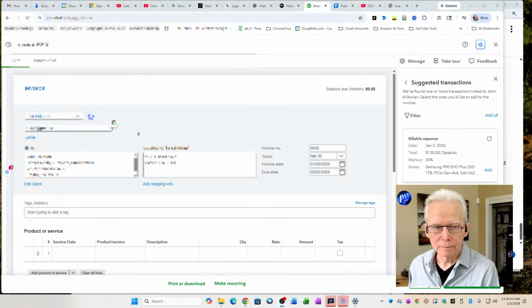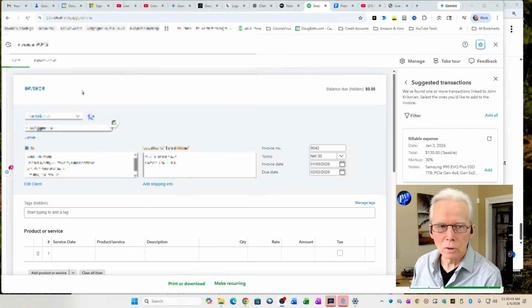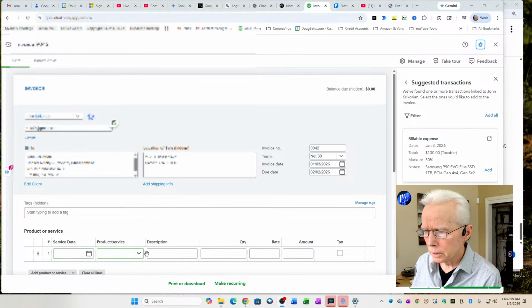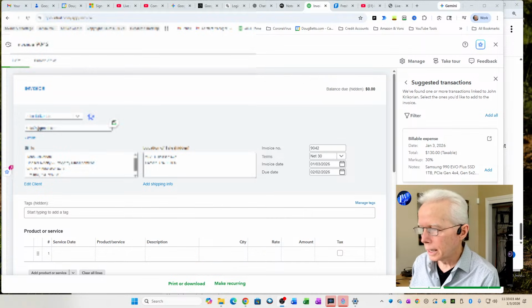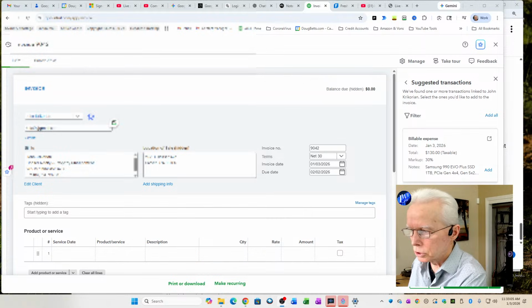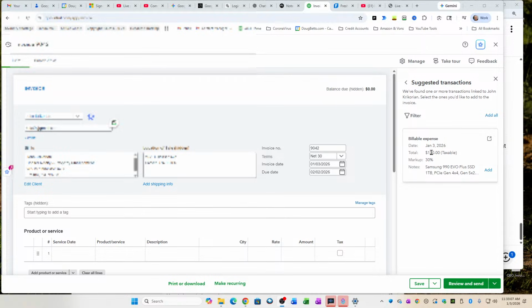Studio mode off. So I've got this whole area up here in the upper left blurred, just because it's easy to do it that way. So there's John's name and address there, and this is my address here as the location of the sale. Down here is the service information, and then here's billable expenses. If I had time charges, they would show up in this panel as well. All of the items would show up here in date order.